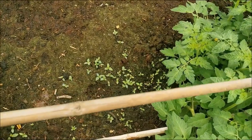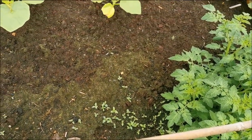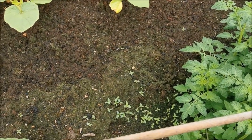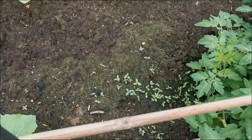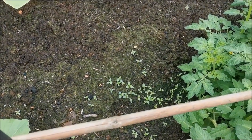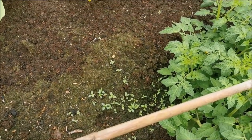We've got these little weeds. We had loads of these little bits flying around, actually. I'm sure you did too, because they were all around the country. And some of them have taken. I think this is the only patch we've got. There might be one or two in another bed, but we pull them up when we see them. So I'll get those out and stick the peas in this side.